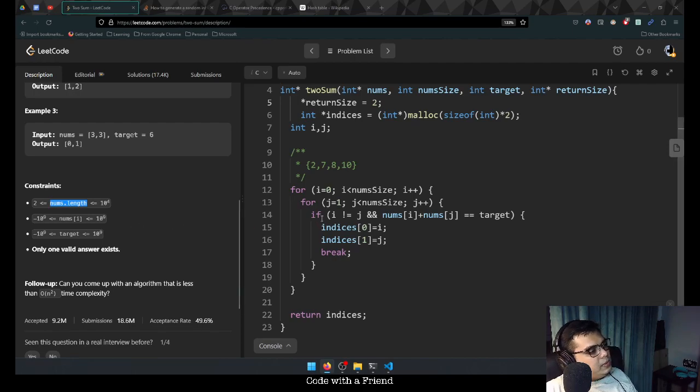I will do something similar to my Java solution. I'll just iterate the loop one time. And every time I iterate, I'll check if target minus the current element exists in the map. If not, I'll just put it. Then next time, if I have its corresponding pair somewhere, that will create a match with that.